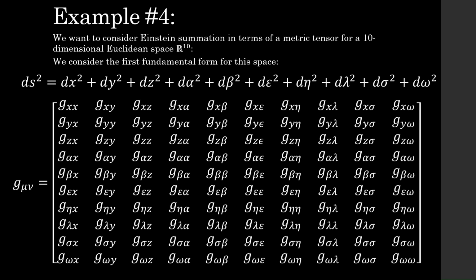So this looks extremely intimidating. And of course, no one wants to actually write all of this out every single time they're working with this matrix or this differential form above, which is our first fundamental form. The good news is that we're in an orthonormal basis. So everything that's not on the diagonal goes to 0. So we're left with only 10 components that matter out of these 100 total components.